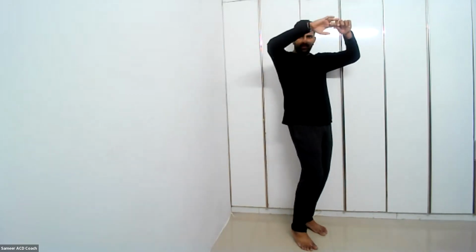We are improvising this core movement by adding some extra movement because of the music. Okay, so what is the count here? The fifth one count. One, two, three, four, five, six, seven, eight. This twist is nothing but, yesterday you have done this, right? This one we are continuing. Tag, tag, tag in four levels. Level one, level two, level three, level four.